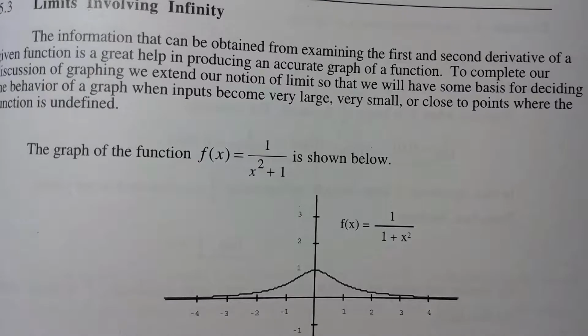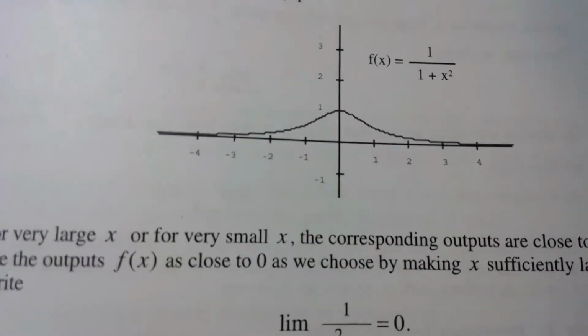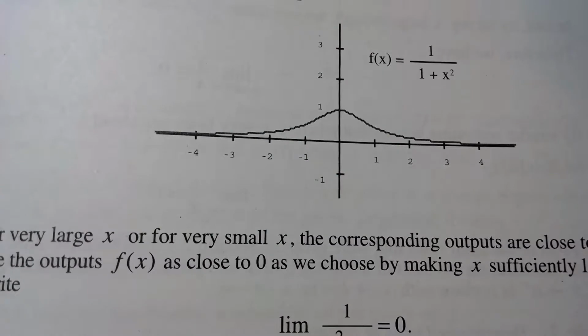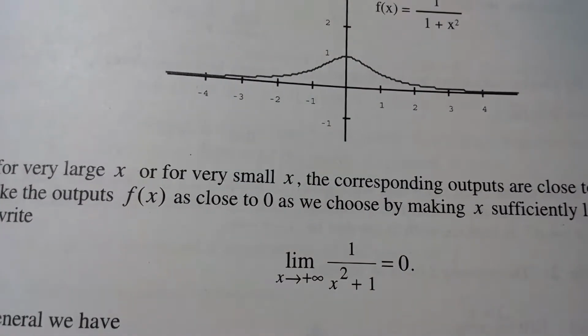So when we want to take a limit or inspect limits at positive or negative infinity, what we're looking to see is, what happens as the values of x in a function get very, very big or very, very small. And in this particular case here, we would denote it like such. We would say the limit as x approaches positive infinity, and by the way, you don't need to put the plus for positive infinity, you just put the infinity symbol and that's good enough, of this function is equal to 0, because that's the height that the graph is approaching way out in infinity land.